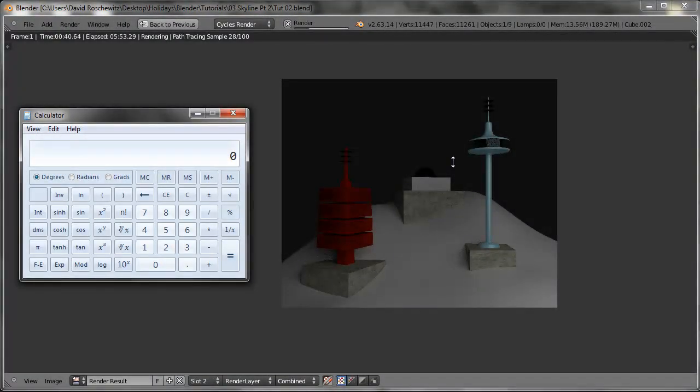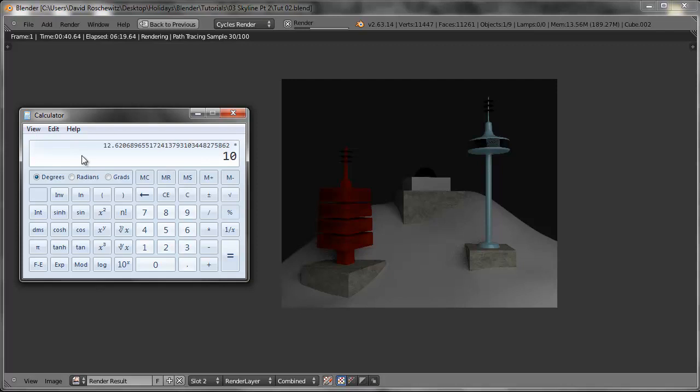Okay guys, so while this is rendering, I'm going to quickly interrupt and give you a little tip on how to calculate your render time, and say something about render times. So basically we're at sample 29 and we're at 6 minutes 06. So 6 times 60 is 360, plus 6 is 366. You punch it into a calculator and divide that by the sample, so that would be 29, and you get a number, 12.6 seconds per sample.